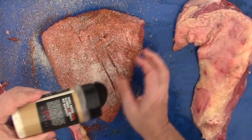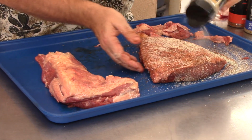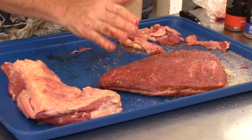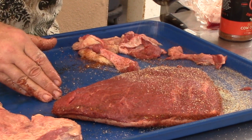Open that up some. That front side, that looks good. Now all we have to do is get the top. We don't have to handle it a lot, so it's gonna hold up and look a lot better, right? This is our presentation side.